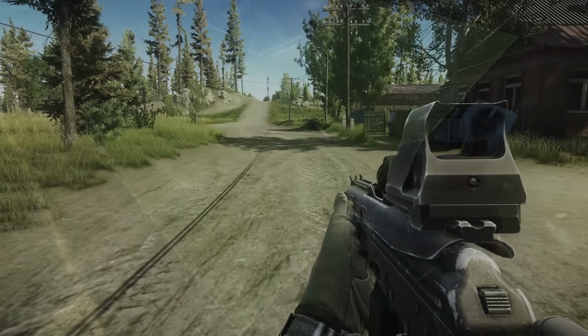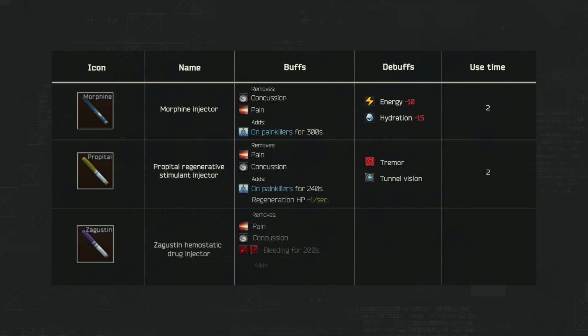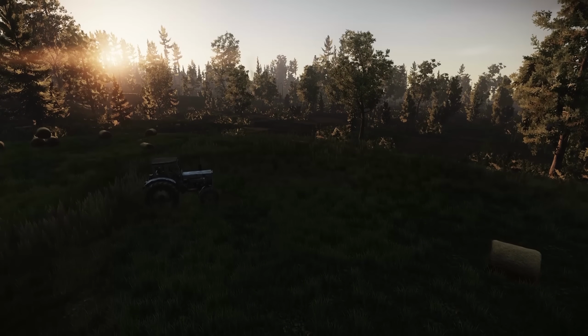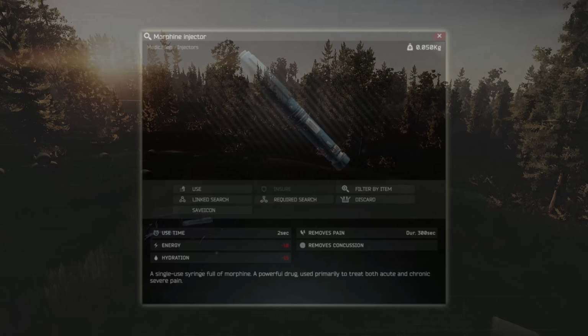Injectors. Injectors are rare disposable drugs in the form of an injector syringe. When used, the player receives temporary positive status effects, and with a short delay, negative status effects, the consequences of using said stimulants. In this video, there's no way we're going to be able to tell you about all of them, but we'll show you the most popular ones among players. It's the least we can do.